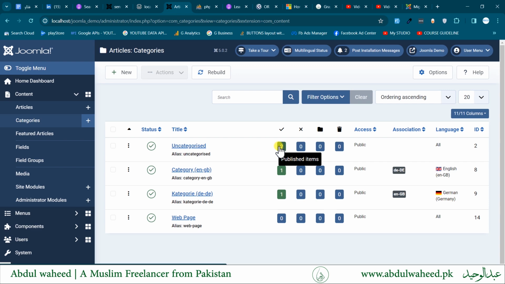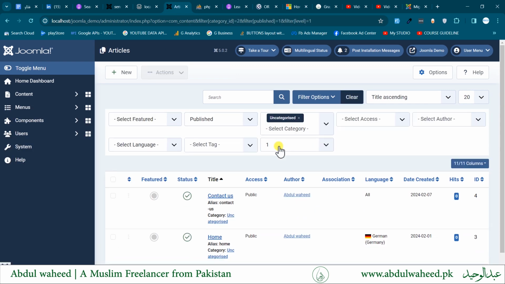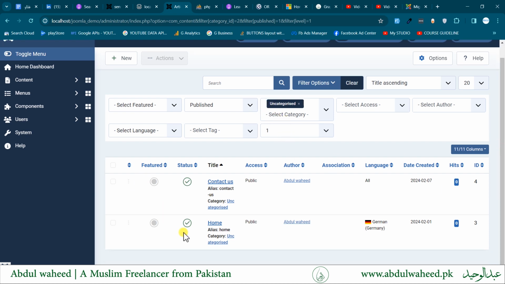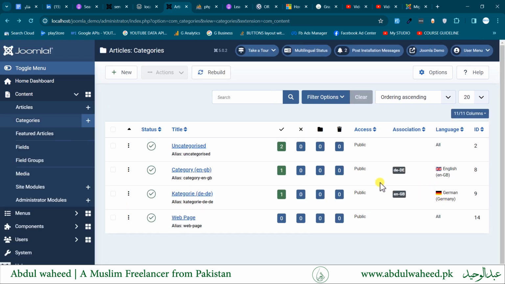When I click on it, it will take me to the article list automatically searched by the uncategorized category and showing the published articles. And when I click on the unpublished items, it will take me to the uncategorized category showing the unpublished items, which are currently zero. Similarly, we have archived items and trashed item numbers here.